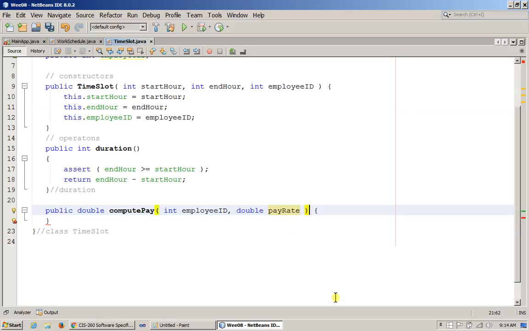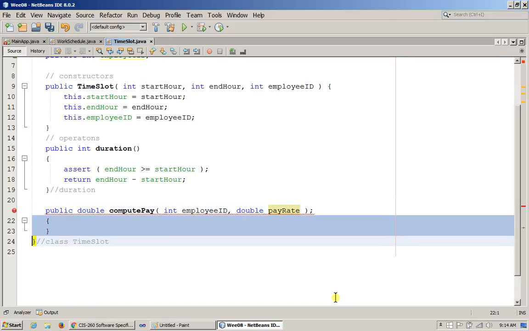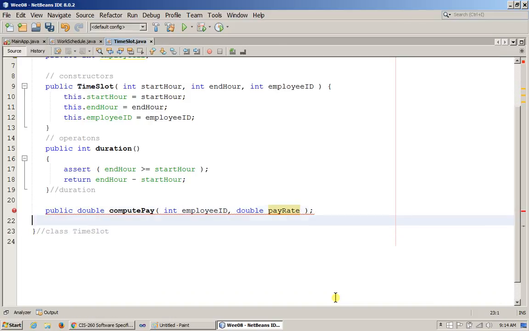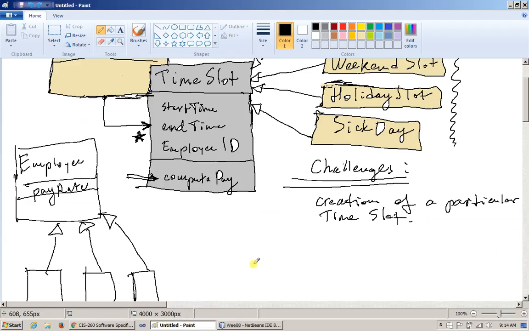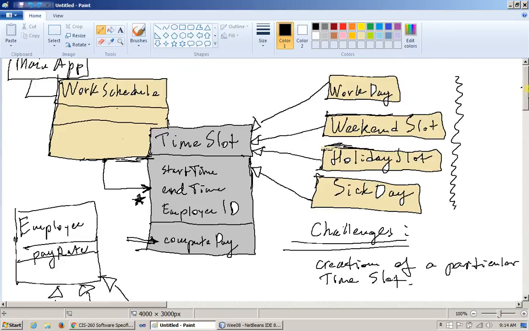However, what we want to do is make this abstract. We really don't want to provide any specific implementation to this method, because the implementation should come from these classes, workday, weekend, and so forth.